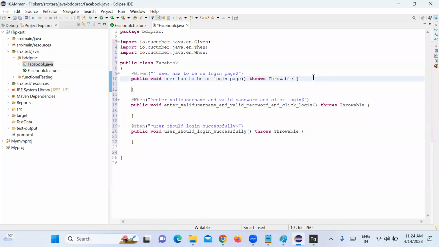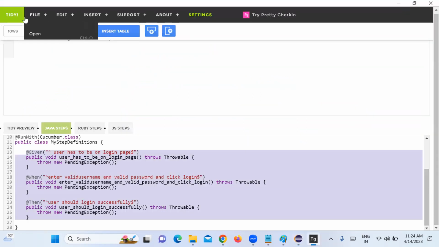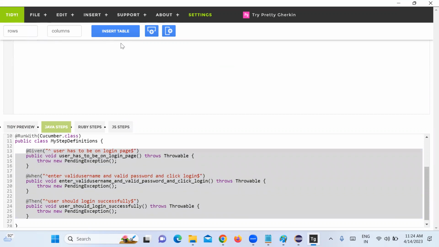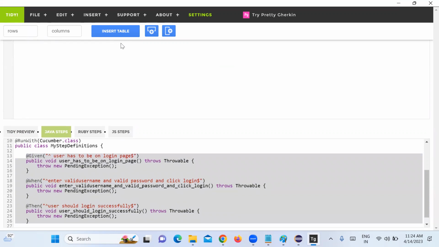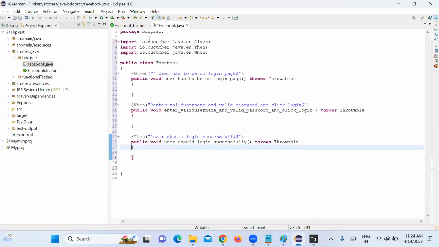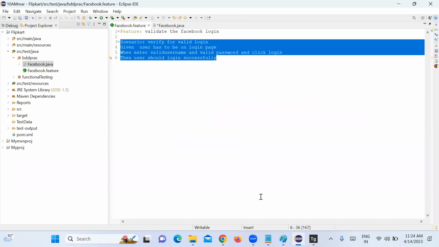So what is the plugin you use to generate these methods? Yeah, you install it. The plugin called Tidy Gherkin plugin in the Chrome browser. So here, the Gherkin language, right? Copy this code here. So when you copy the code in Tidy Gherkin here, copy the code here, right? You can copy as it is. These steps are there, right, scenario, given, then. Copy these 3 steps with this scenario there.